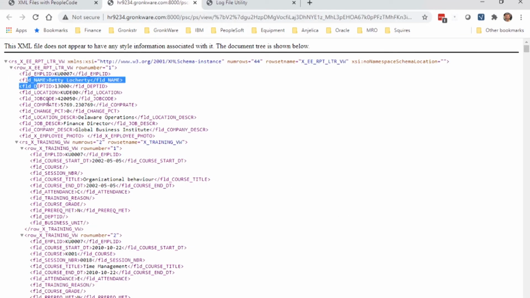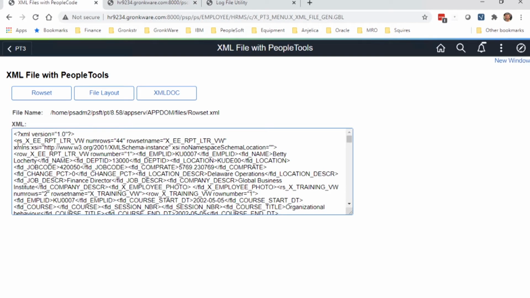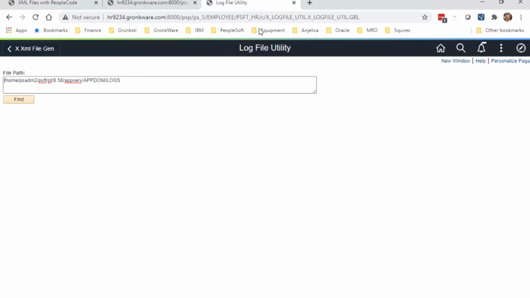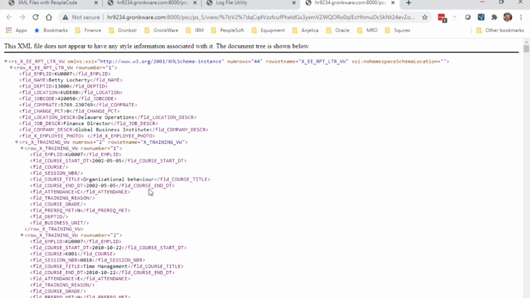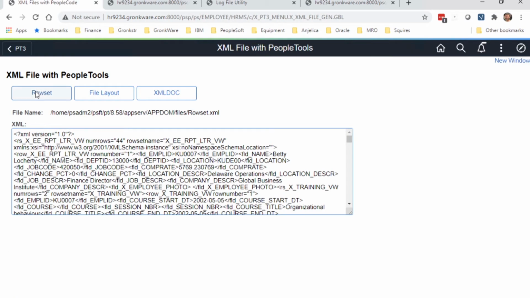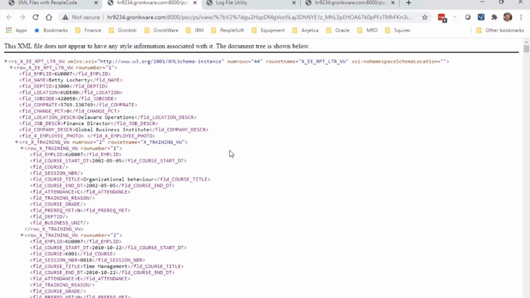Okay, here's our XML file. It appears formatted, but that's Google Chrome doing the formatting. It's really just one long string in that file. Here we see the file name and the string we pasted to the long field, and this is one long XML string. Let's take a look at that file in the directory. We'll put our directory here, click Find, and here's the file we just created. Again, that's our file. So, using the Rowset method, we created an XML string, we copied it to a file, and we popped it out to the new tab.